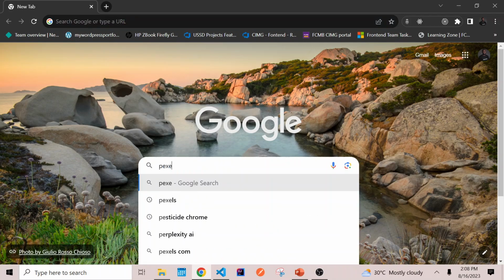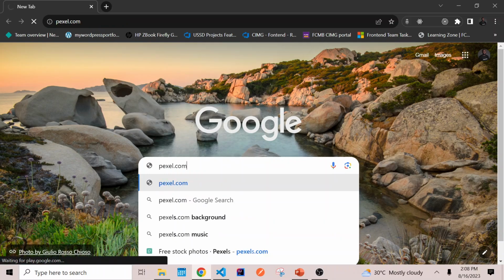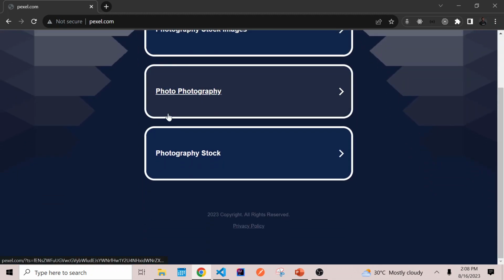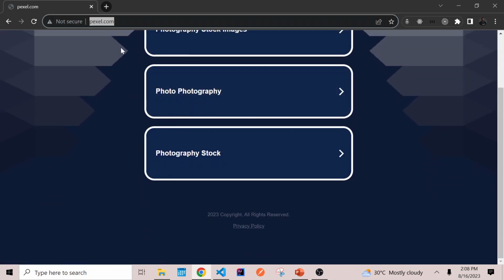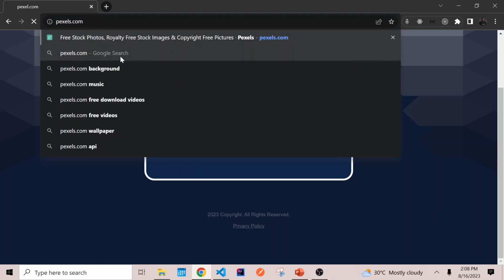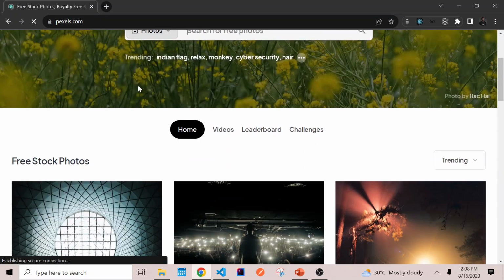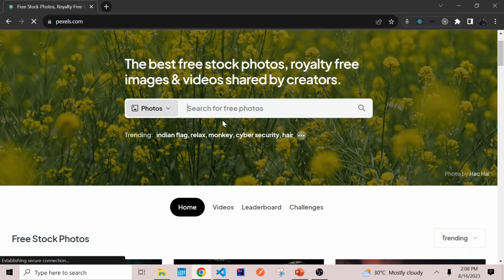Pexels. Yeah, this was where I downloaded those images from.